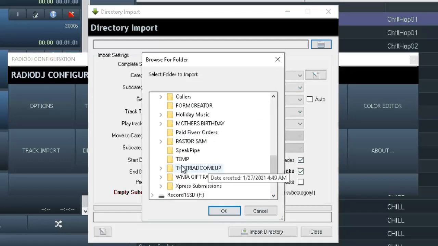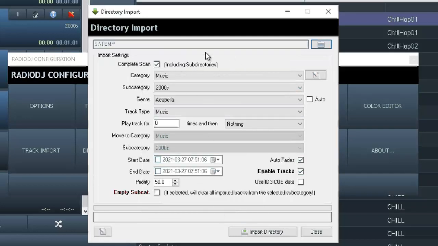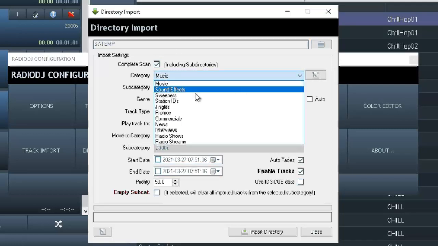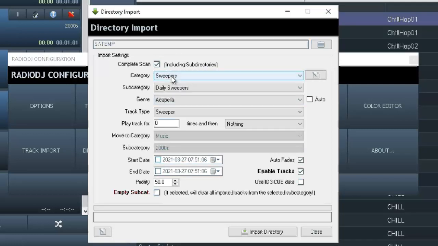And since they're the only thing in this folder, I can do this. If it wasn't, I would have to do track by track or separate them and put them in their own folder. Now, I've selected my folder. Now I need to select where I want this stuff to go. The master is sweepers and the sub is Roderick Carter Live. So I'm saying that I want to grab everything from that folder, put it on the sweepers on the Roderick Carter Live.